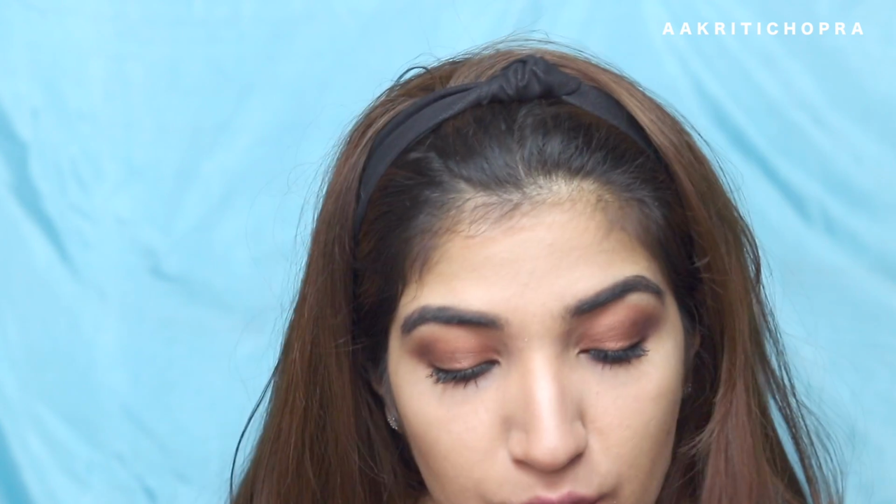So I've done my mascara, and now is the time where we do the glossy part, which is like the most exciting part, I believe. And yay! Okay, so this is the trick to do this. We're gonna be taking some Vaseline, and you can take any lip gloss that you have. I'm just gonna be mixing this Vaseline with the gloss. And this formula is the one that we use on our eyelids.